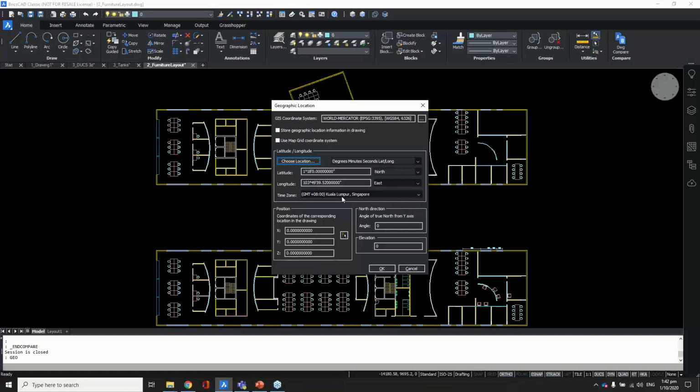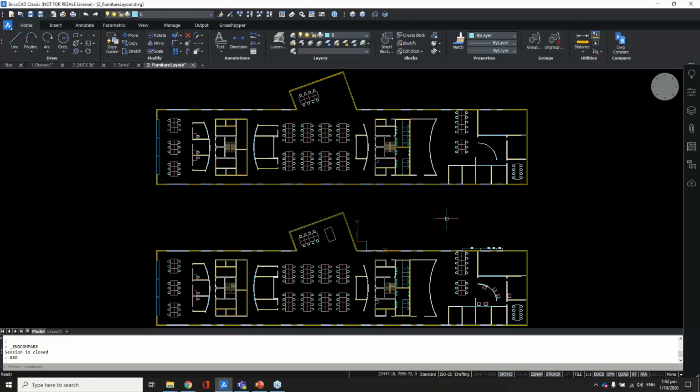You might also be able to use this later if you decide to do any rendering with your modeling, because as we mentioned earlier, everything is in DWG in BricsCAD. So even modeling is in DWG, BIM is in DWG. So even if you start in 2D, you can still use the information later on when you're modeling, and maybe you have your sun path and all these things, and that's going to be very useful if you're setting this up already in 2D. So let's just exit this.